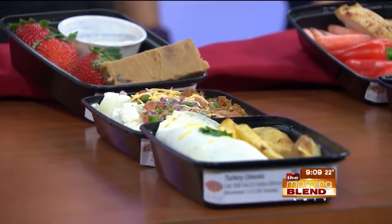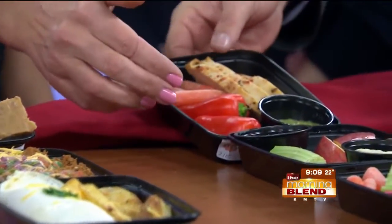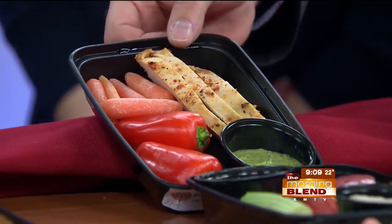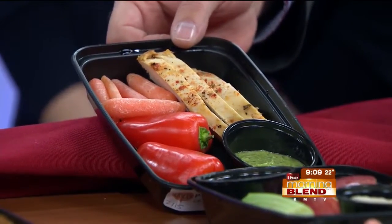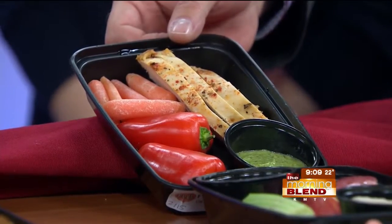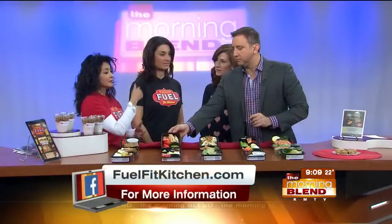As we come on down, this is a protein kit-up. We have three ounces of chicken breast, fresh vegetables, and homemade edamame hummus that's made in our kitchen. That sauce looks really good — I love dips. And they're all made right in our kitchen, homemade. With the 21-day challenge, we do breakfast, snack, lunch, snack, and dinner.